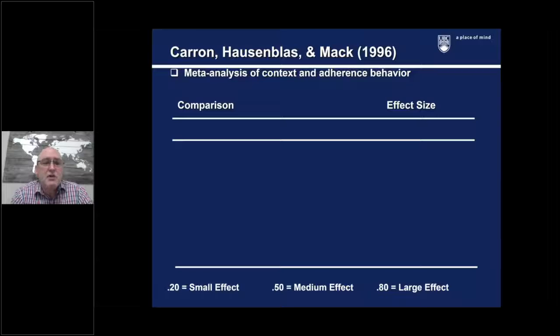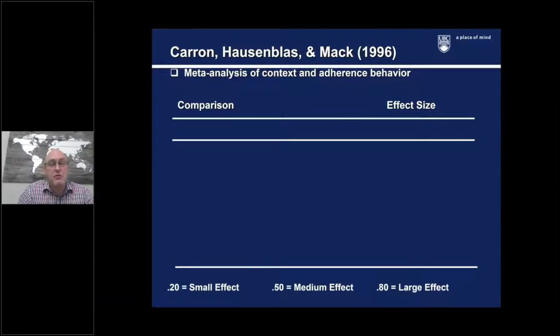So this is the results of a meta-analysis. And if you're not aware of what this term is, a meta-analysis pulls all the studies conducted in a given area, and they look to derive what's called an overall effect size. So as a point of comparison to understand what these numbers point to, 0.2 and above is a small effect, 0.5 is a medium effect, and 0.8 and above is a large effect.